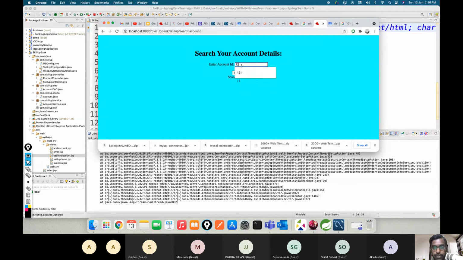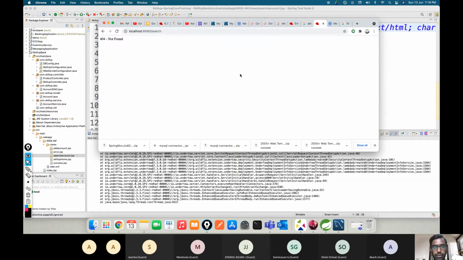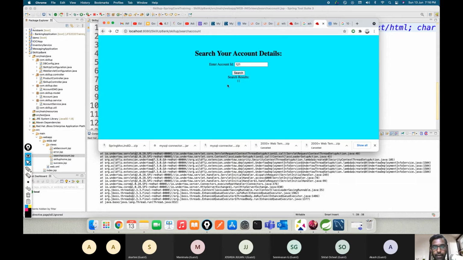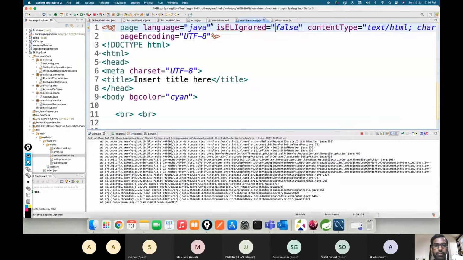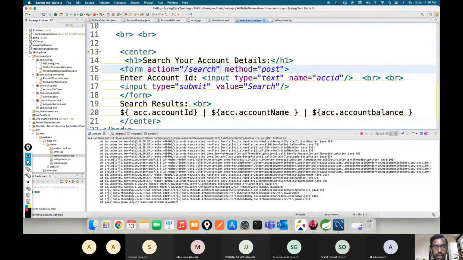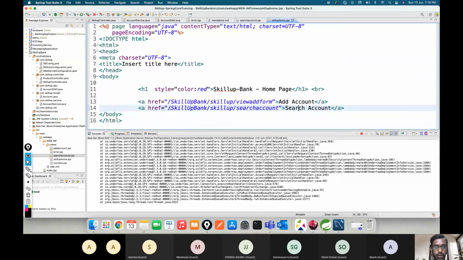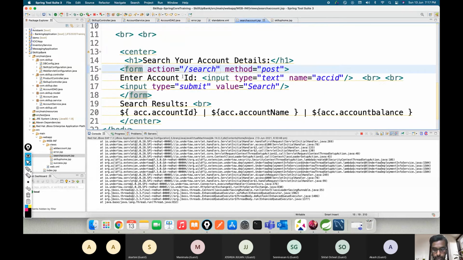Now we have to feed in some information and search. The path is a problem. Before it was a Spring form, right? This time the path is a problem. So we have to give that exact path. So we'll copy it from here, home, take this and apply it here. Okay, the full path, if it's an ordinary form.